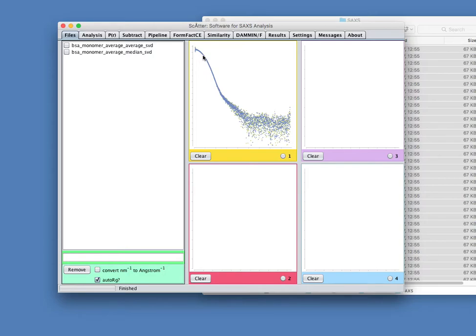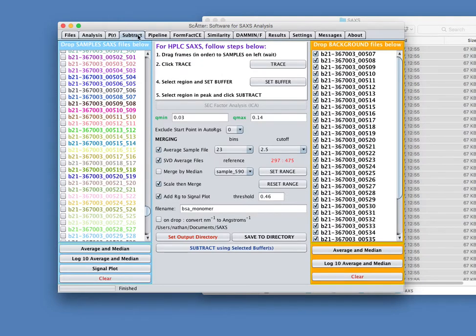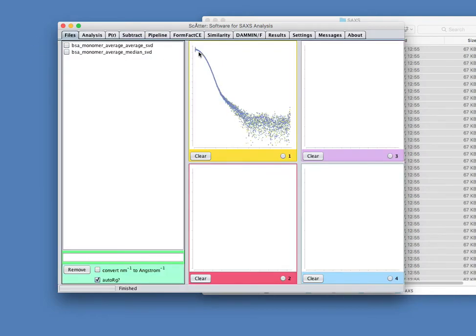And the thing to do in that case is to go back and have a look more closely at what you ended up averaging. And one way of doing that is you could uncheck these options here, and then when you do subtract again, it'll output each file that you selected as a separate thing, and then you can have a look through them and hopefully you'll see that one is an outlier or there's a couple of outliers, and you can reject them and then average them again. But hopefully these are looking good.